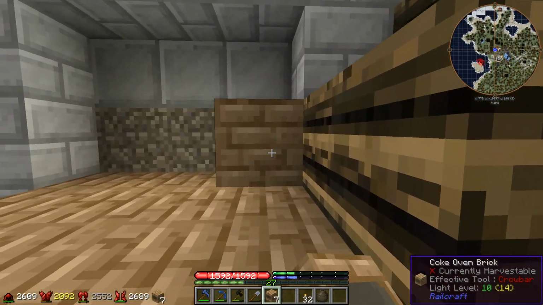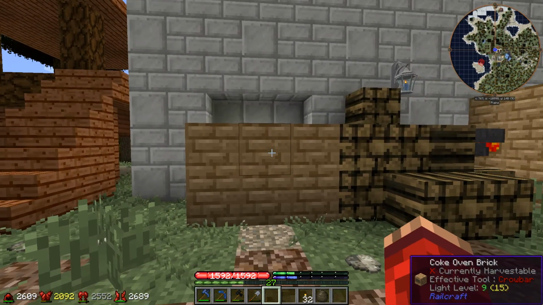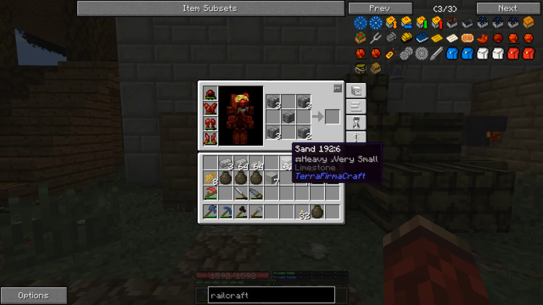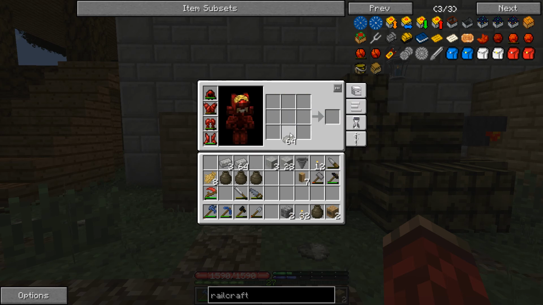We need the top layer, I think. Let's see, am I right? Oh. Yes, so we need 9 more. And one of the recipes we can use is gabbro bricks and sand. Aha! Amazing. But yeah, I think we don't have enough gabbro bricks, so I also have that prepared here, ready to go. So make some more gabbro bricks.